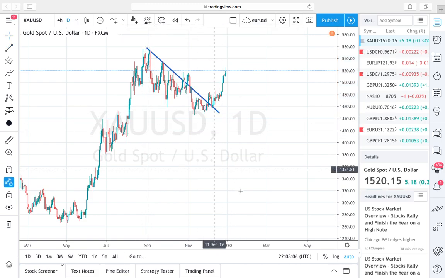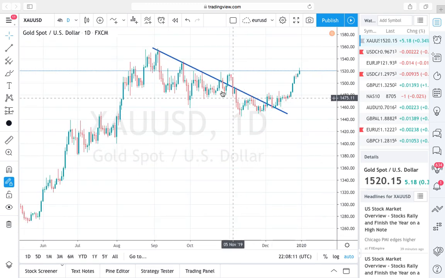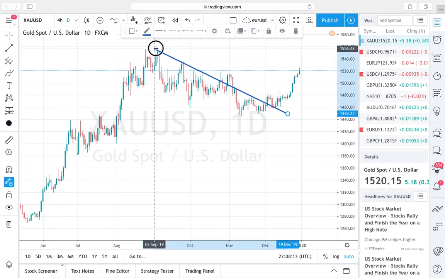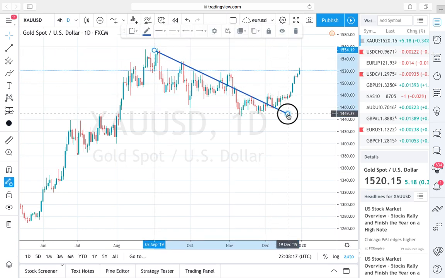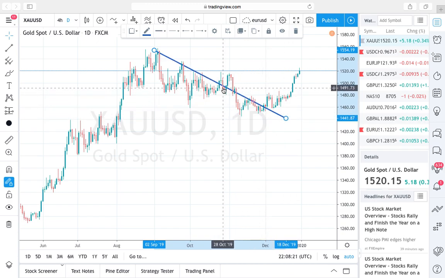Check this. Another tip that you guys should have when it comes to drawing trend lines. I've seen people draw funny trend lines, like things like this, body to body, right? A lot of people have that question: do I draw my trend lines body to body, like body of the candle, or wick to wick?